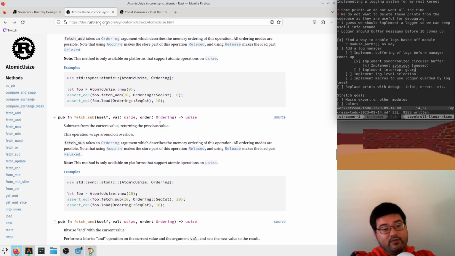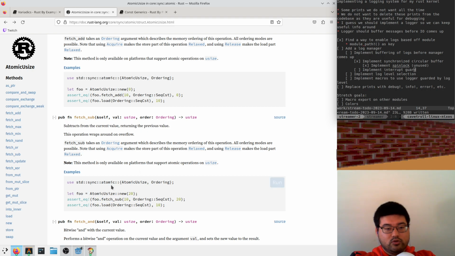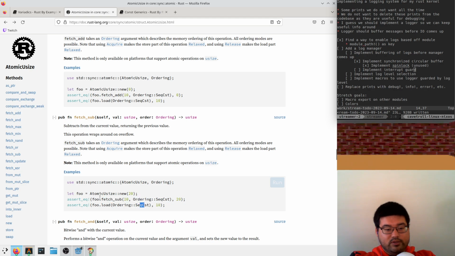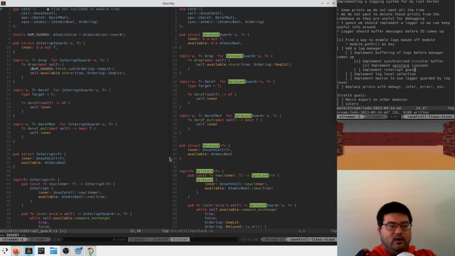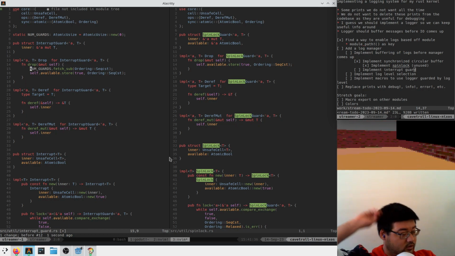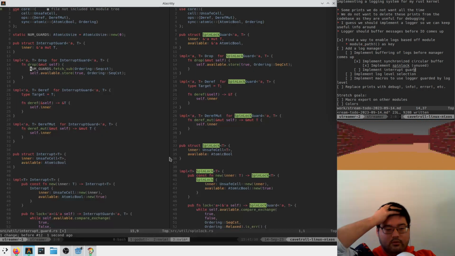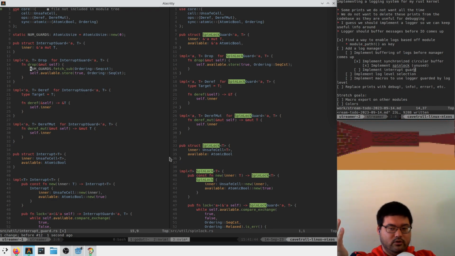Returning the previous value, which means that if here we subtract, yeah. Okay. So here we want to say if, is that what I want? Because here it's going to return the previous value, but if the previous value was 2, okay, yeah.